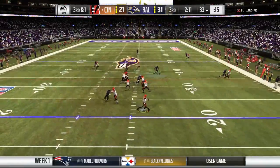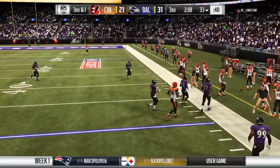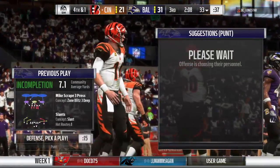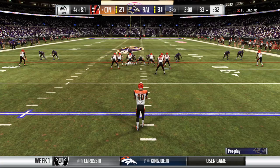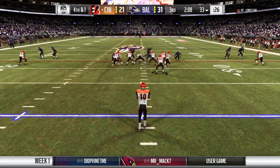Despite only needing 1, Dalton to throw. And this is going to be incomplete. Not only was the call spot on, how about the execution of that defense right there? The zone was absolutely locked up tight. He was trying to force it in there on 3rd down. But if there's a time to force it, he felt like he needed to make a play, right? Yeah, exactly right. 3rd down, you got to try and find something.